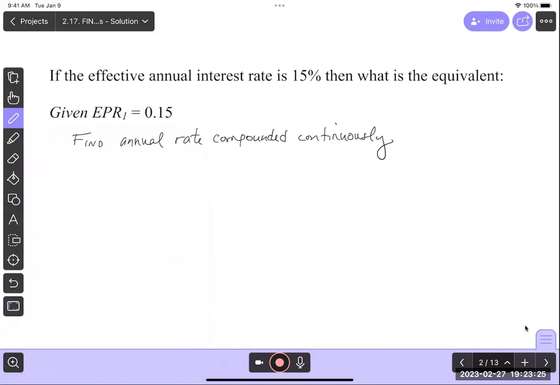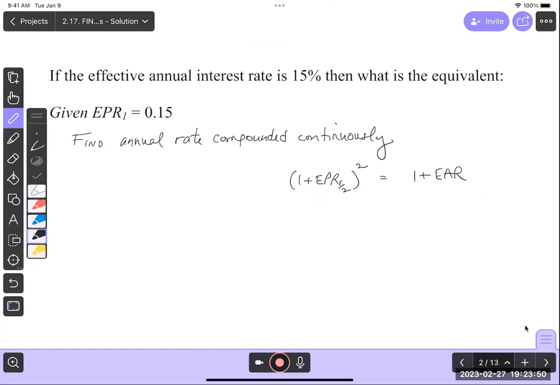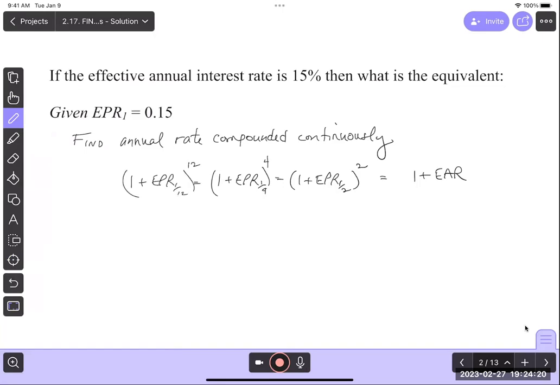So remember, I explained the string of effective rates. You can start with an effective annual rate, and it's equivalent to taking an effective semi-annual rate for two periods. If you accumulate them, you get the effective annual rate. But then you can even think of smaller periods of time. So what about quarters? You could take the quarterly rate four times, and that also should be equivalent to a year, right? And then you should be able to take the monthly rate 12 times, and if you accumulate it for every dollar, that should also be equal to a year.